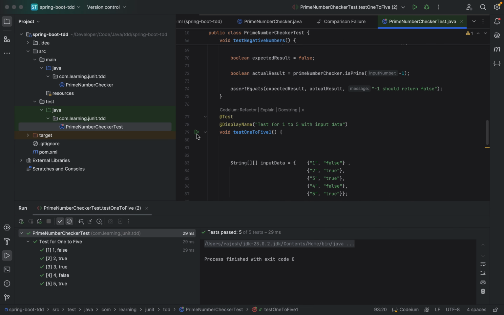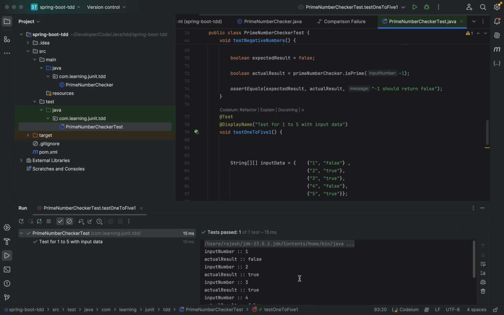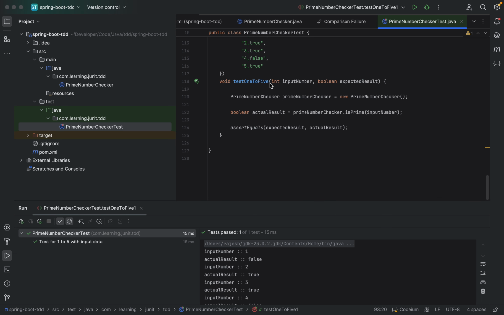We will run this. Yeah, the previous results are also passing and this is also passing.